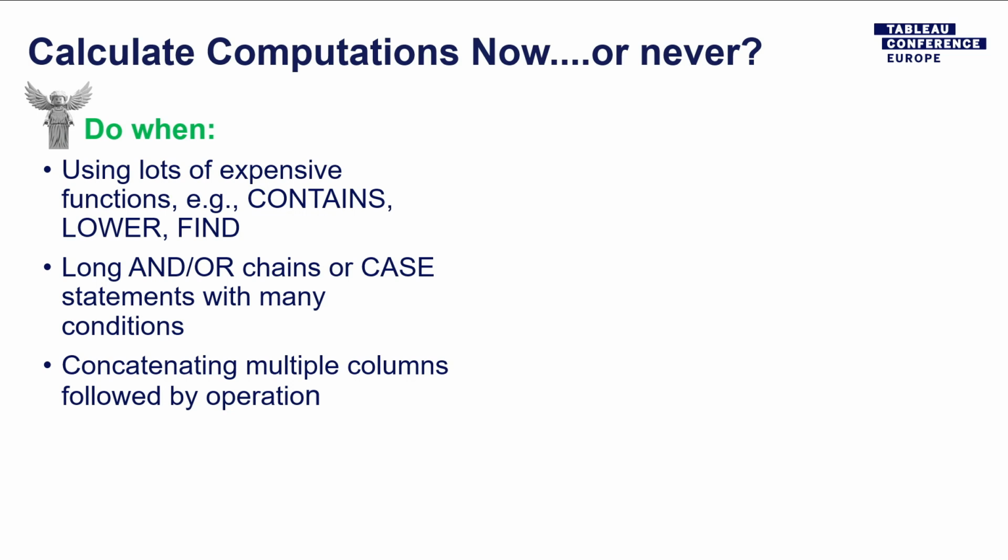If you're having a string parser where you do some kind of natural language analysis, where you're looking for 20 strings in a very huge text blob and have different cases for those, you will know that you've written a calculation that is really expensive. That's the case to think about this button. The other thing is if you have a calculation that has a lot of cases, like a case statement or logical chains of ANDs and ORs. If you have many of those conditions, this is also a good candidate to consider materializing.